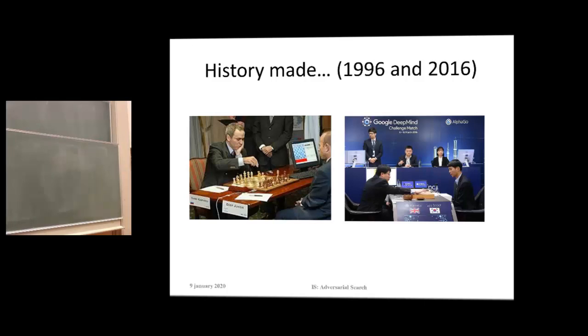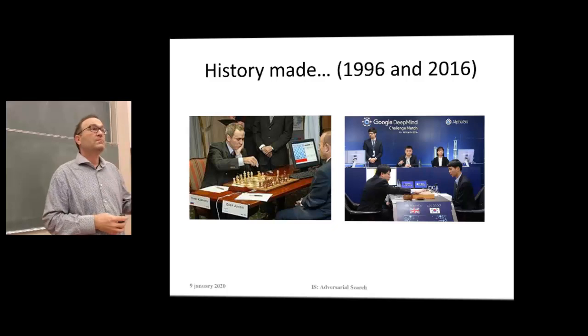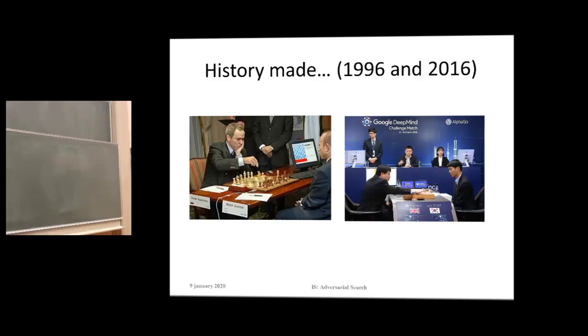Of course, people at the same time said, oh, no, but that is not intelligence, this is just compute power, and that is just algorithms now, because we can do it, so it's algorithms. But nobody will ever be able to do Go, because it's so complex. And then in 2016, you might have heard about it when you already studied or before, that this barrier also fell. Now it was Google, and they developed a game engine for Go, and it comprehensively beat the player who was considered and is still considered the best human player. And it won clearly, I think, all the games, and it was considered, okay, so now humans are not the best Go players anymore.